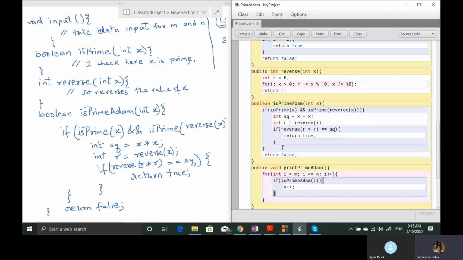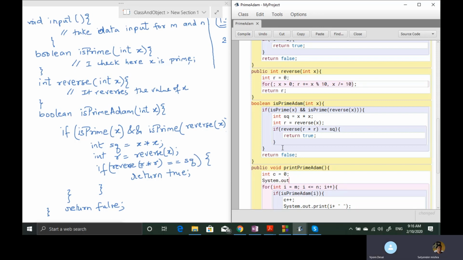I have to print the values also. Now I will print the numbers also. System, I will print the value I with a space. Here I will write a message also.